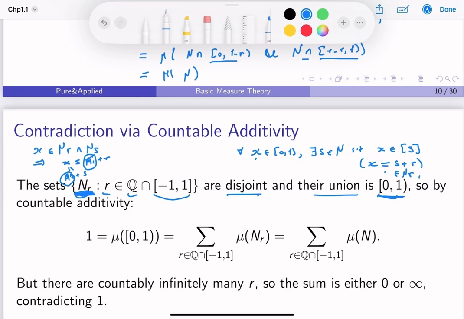And what's beautiful about this is that (0, 1) can be written as the union of these and R's, and it's a disjoint union, and more importantly, it's a countable union, right? Then by property 3, we have the following. We know that this is a cube in R, right?